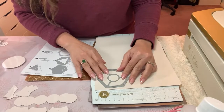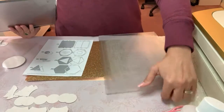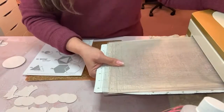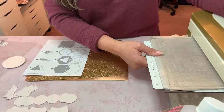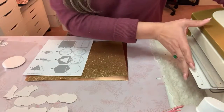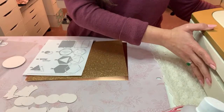Let's see what happens. Now, if you want to know about sizes, because yesterday on the live video, I know Elizabeth mentioned that she didn't have a large die cut machine. I do use these larger plates because it makes life easier, but this particular type of die you can use on a smaller machine. You do not need the larger platform. Okay, guys?